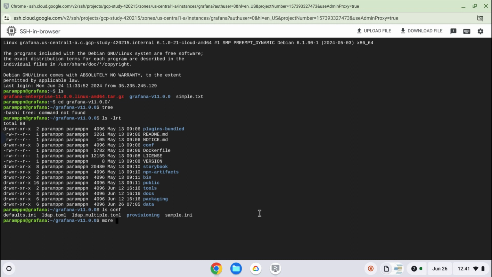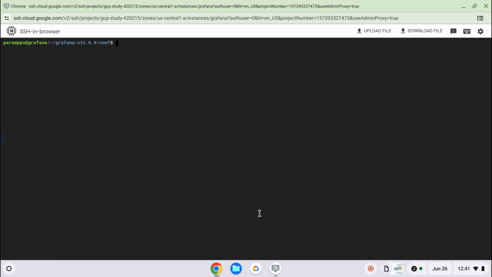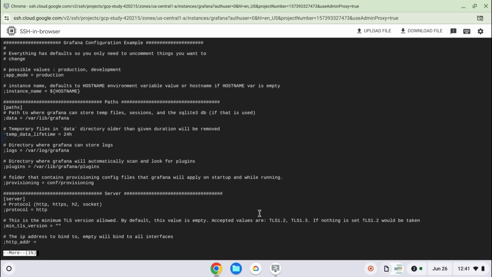Okay, you could see many sections. This is what we call sections. Paths is one section, server is one section, right?